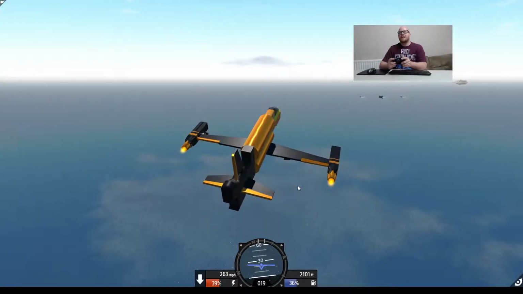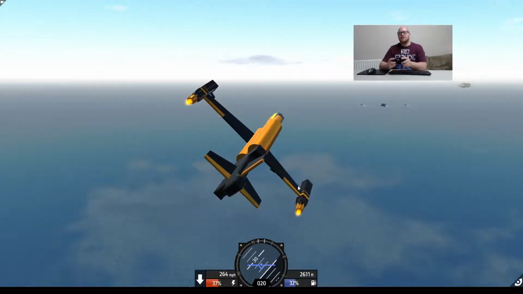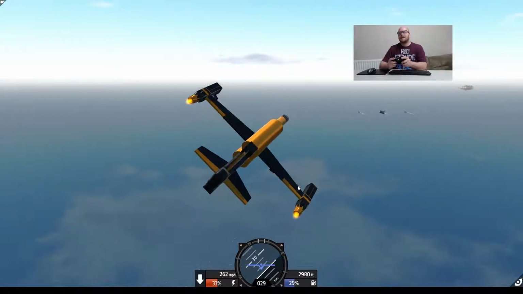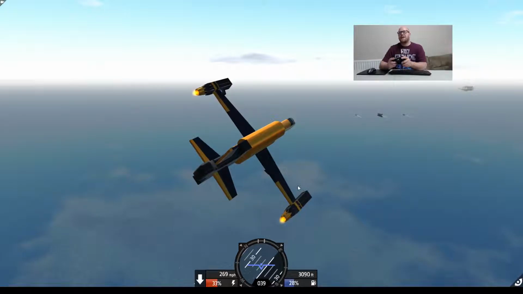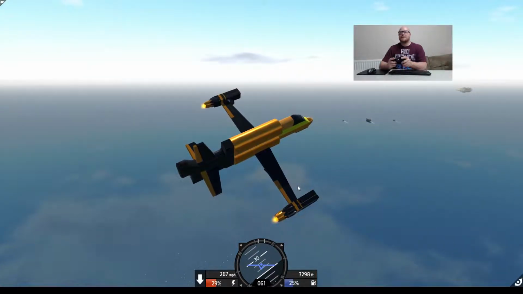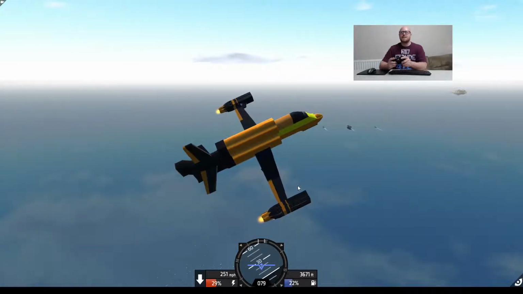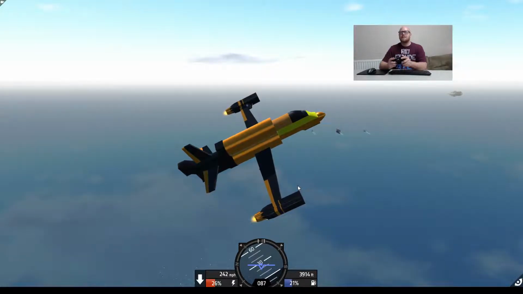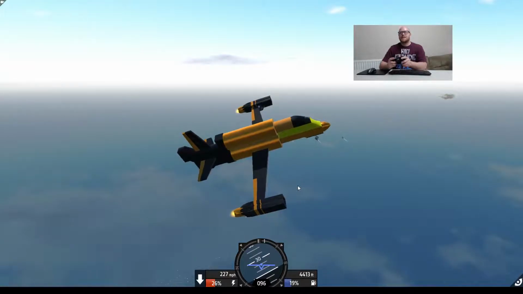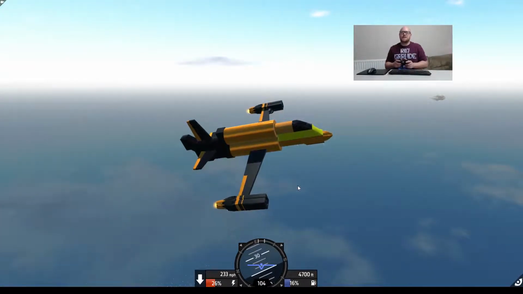So what I really need to do is get the plane turned and try and head back to the runway so we can land. But I think it's my poor building ability that's really not getting the plane turned around as much as I want to. I'm going to edge back because we're nearly out of fuel. This isn't good. When you're turning a plane, you've got to keep the nose up, otherwise you will lose altitude.